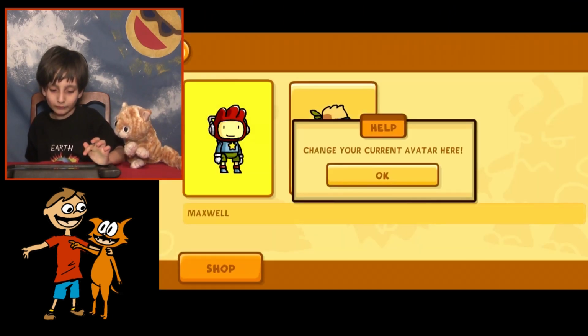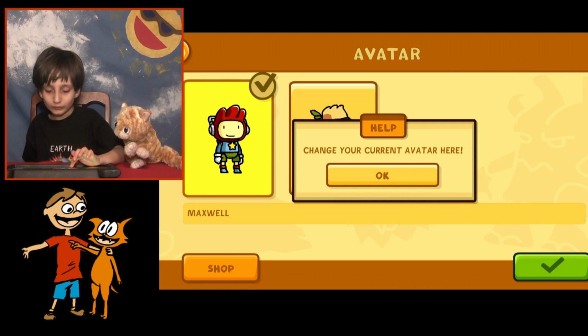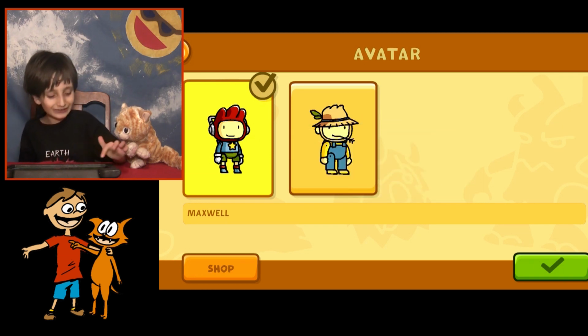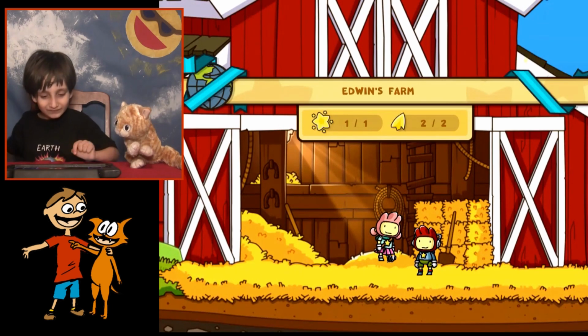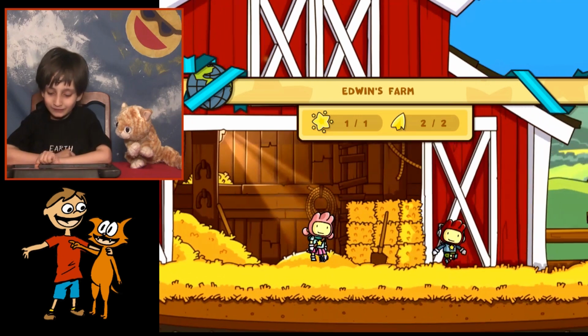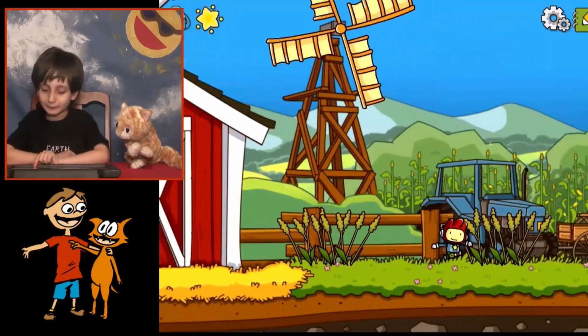What is this? Your current avatar here. Oh! I want to stay as this guy. Okay. I don't want to be Edwin. I want to be this guy.